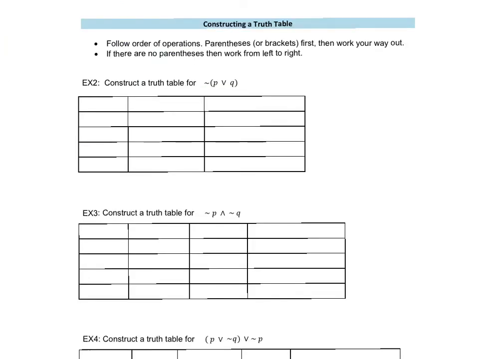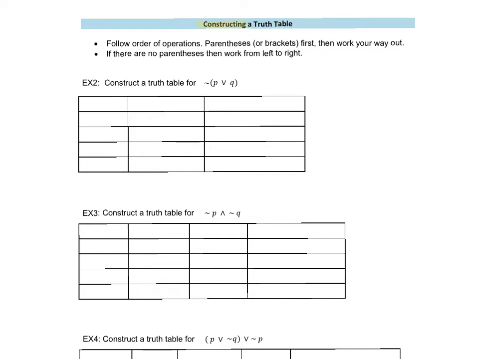In our last example, we knew the truth value of our statements, but let's say that we don't know whether our statements are true or false. In this case, what you want to do is construct a truth table so that you can find all possible cases where your statement is true or false.